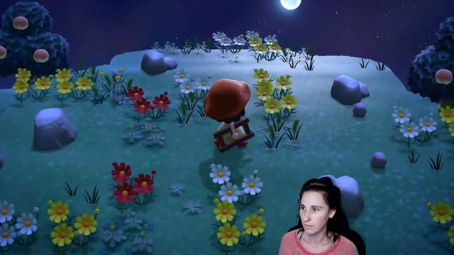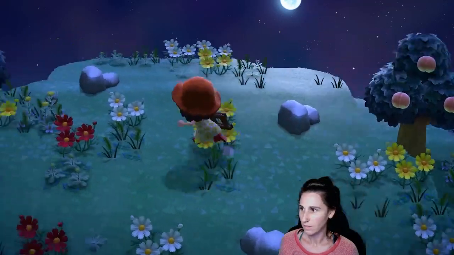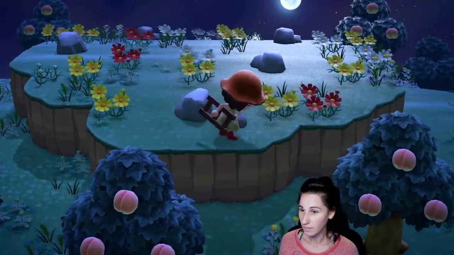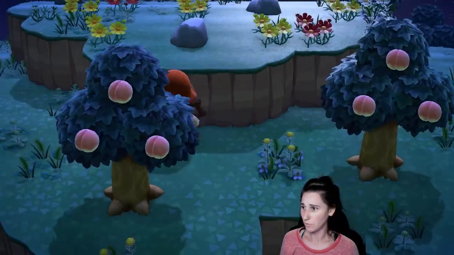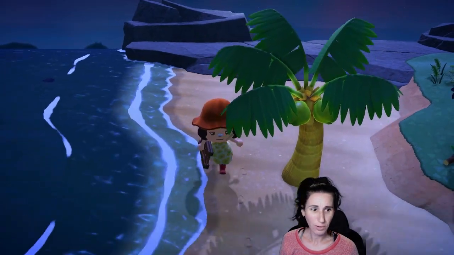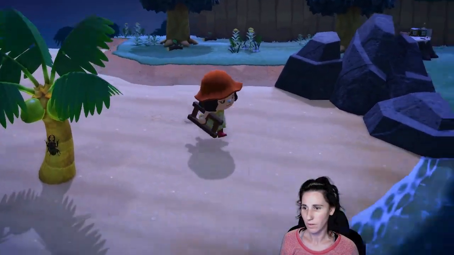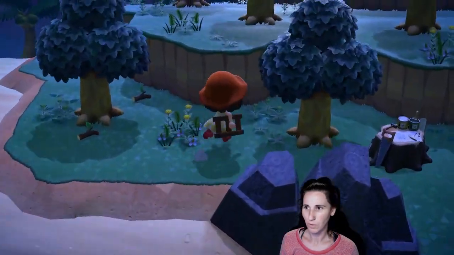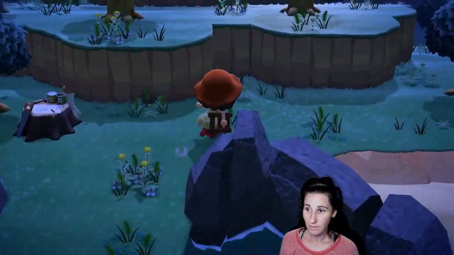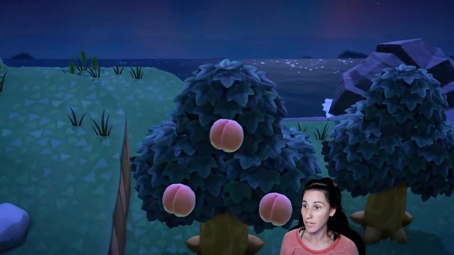Wait. There's nobody here. Wait a minute. Are you kidding? I am so confused. Wait, so did I get Flora? Why didn't it say it was sold? No. Normally on this island, the villager is up on the top. There's no villager there. There's no villager here.